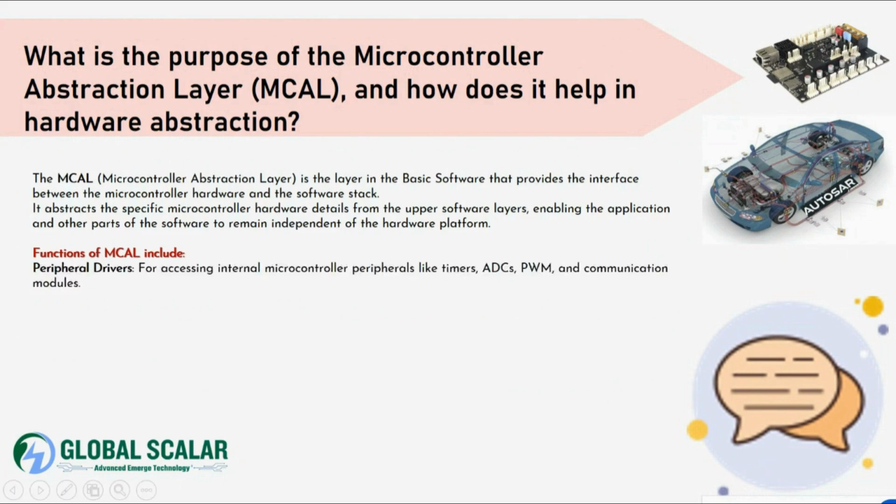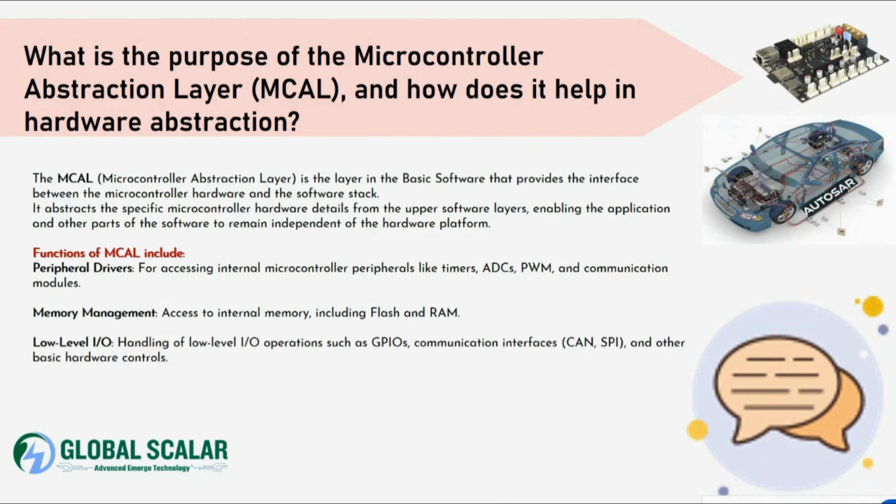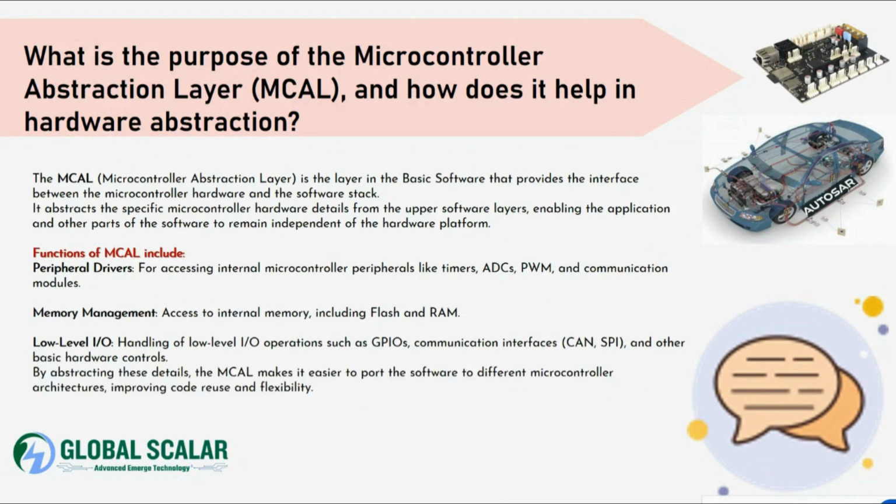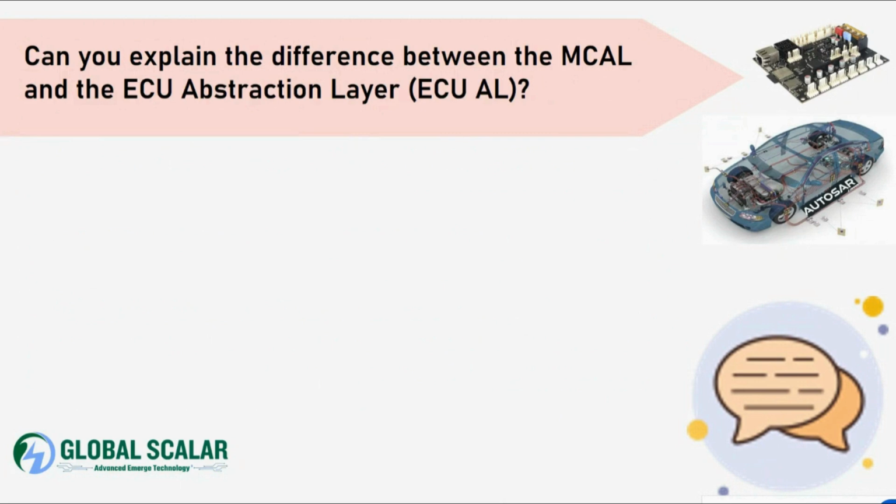Functions of MCAL include peripheral devices. It is used to access the internal microcontroller peripherals like timers, ADC, PWMs, and communication modules. Memory management. It includes the internal memory, such as flash and RAM. Low-level IO. Handling of low-level IO operations such as GPIOs, communication interfaces, and other basic hardware controls. By abstracting these details, MCAL makes it easier to port the software to different microcontroller architectures, improving code reuse and flexibility.